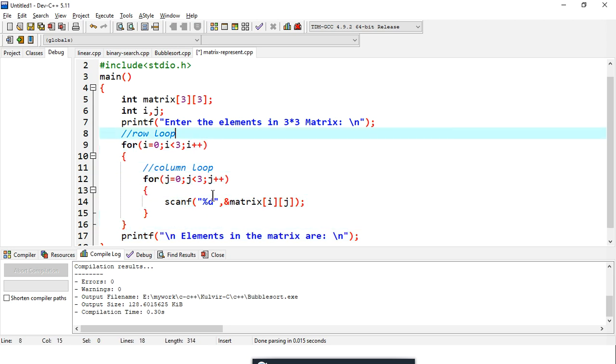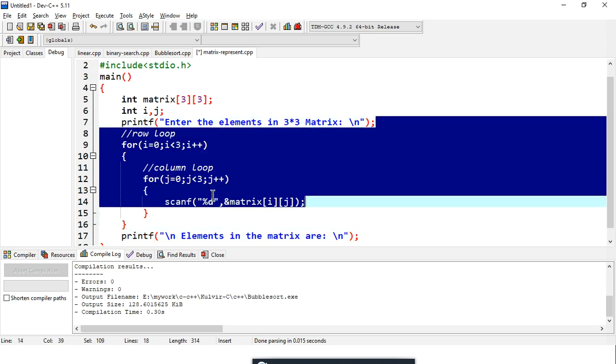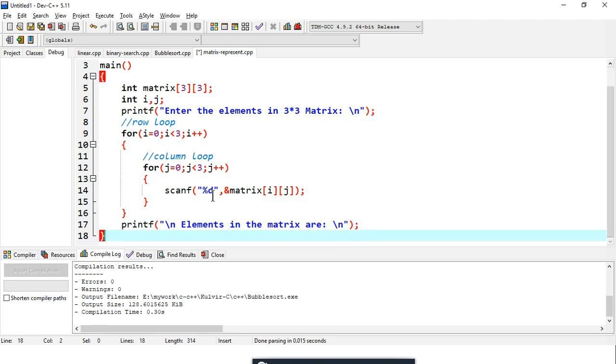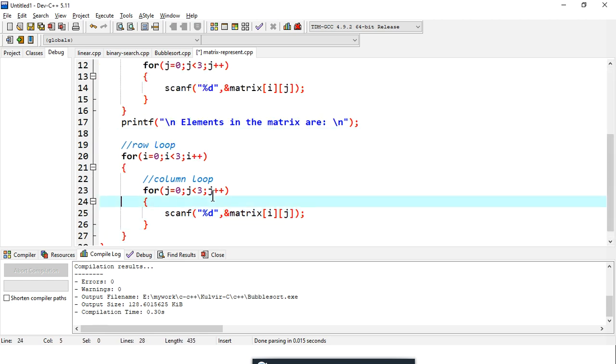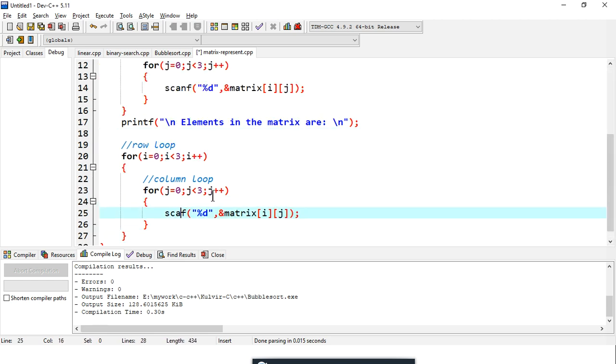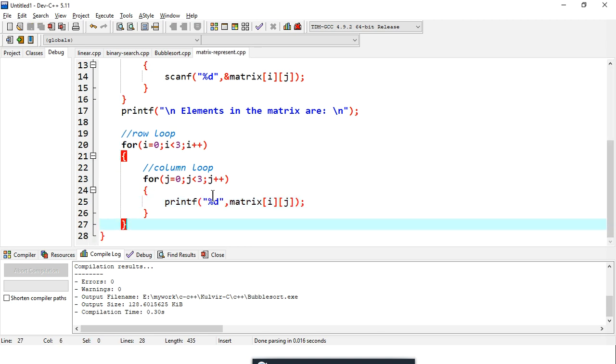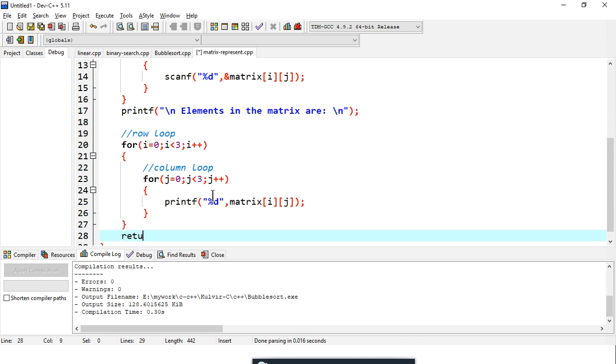I'll copy this loop and paste it here, convert this scanf into printf, remove this ampersand sign, and at the end I'll place a return 0. Let's see how it works.